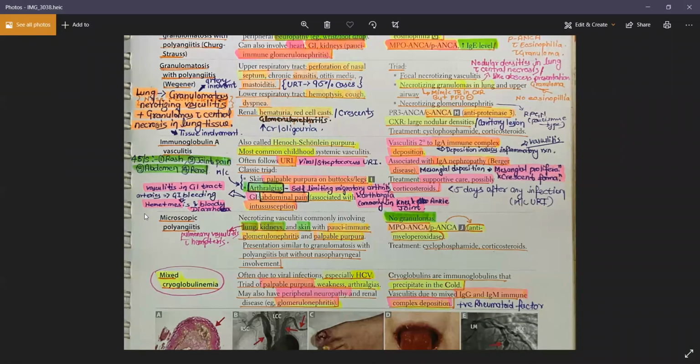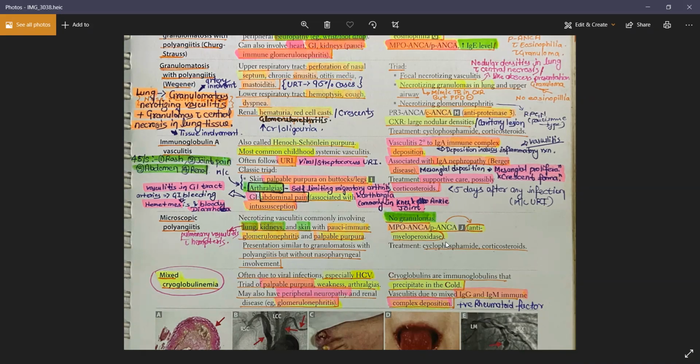In the lungs, granulomatosis with polyangiitis has granulomas, but in microscopic polyangiitis they do not have any granuloma formations, though they do have necrosis, so you will get cavity lesions too. In the kidneys, you will get pauci-immune glomerulonephritis. In the skin, you can get palpable purpura. All of these things are kind of non-specific. Very important.